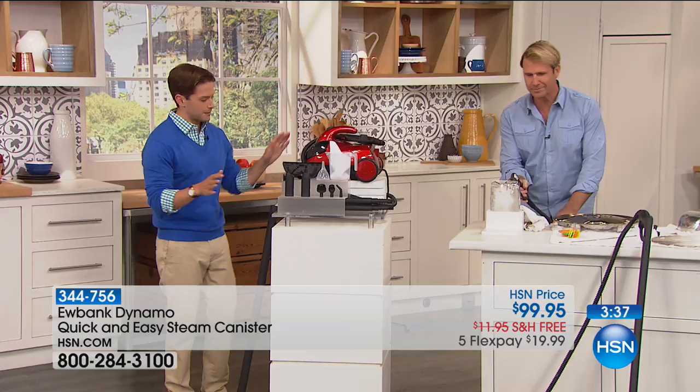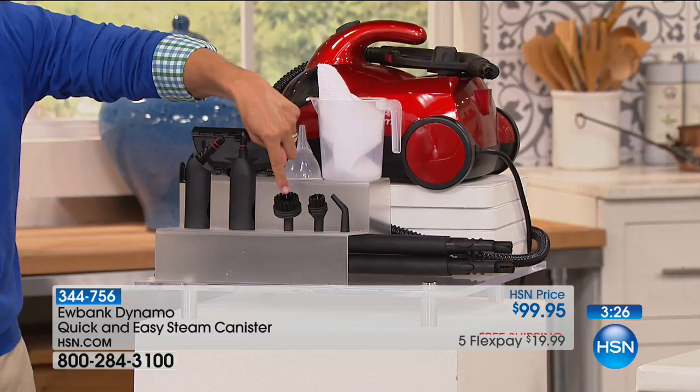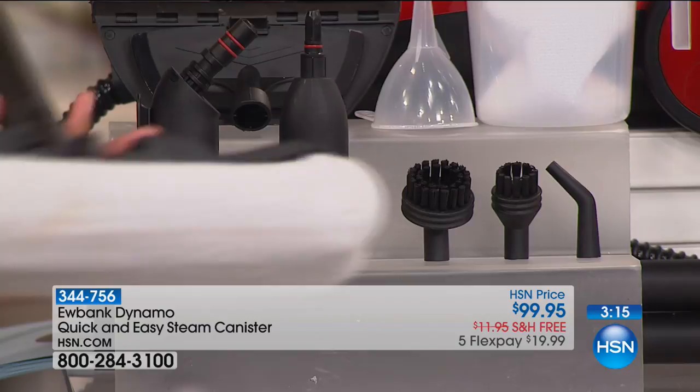Now, this is everything you're going to get today. You get the high-powered pressure nozzles to really get in the corners and the cracks around the kitchen sink. You get the major scrub brushes to get down into the grout and down along the track of your shower. And then you also get the full-size wand with the microfiber cloths included so that you can do steam and refresh your area rugs and runners. They don't need to be professionally cleaned. All they're doing is using chemicals.